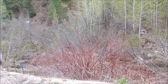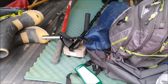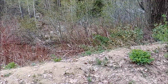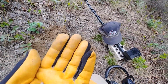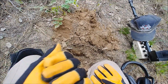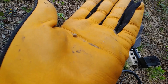Goondock and I are going to hang around, and I'm going up to Oakey's Hill. I'm going to take up the TDI, see how that works up there. Wish me luck. Oh, that TDI is sweet. I couldn't believe it. Look what that was about 7 inches down, and it rang up so loud. Little piece of bird shot.